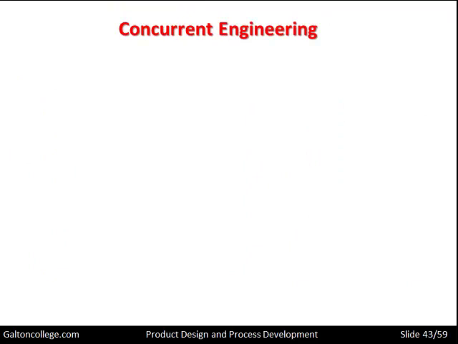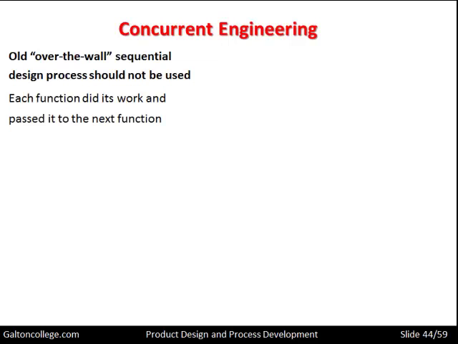There's also concurrent engineering. Well, the so-called over-the-wall sequential design processes should not be used. Ideally, that was a great idea of the past. We make the product in sequential steps, and even though I say it should not be used, it still is widely used. Certainly, some stages of production must go before others. But as an overall philosophy, there should not be commitment to sequential processing. It should be looking at what is the best route to make this product, and to that end, commitment to one particular type may be inappropriate.